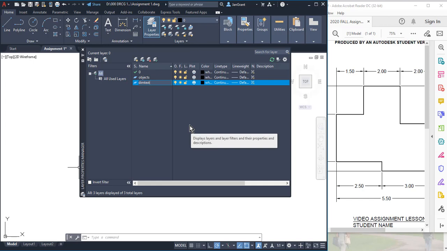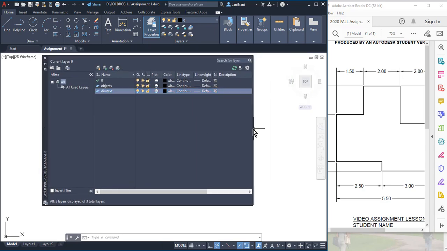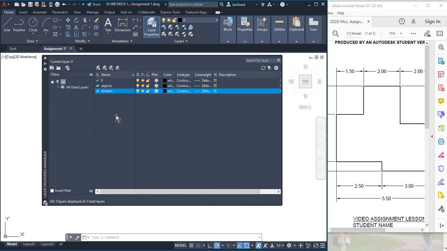I like to combine the dimensions and the text on one layer, but every company has different standards. There are associations that are trying to standardize this, and you might work with a company that will use those general standards. But the first thing you want to find out is what are our company standards? What layers are we using, so that you know which layers are used in your company? Those layers are where the objects will be held, right?